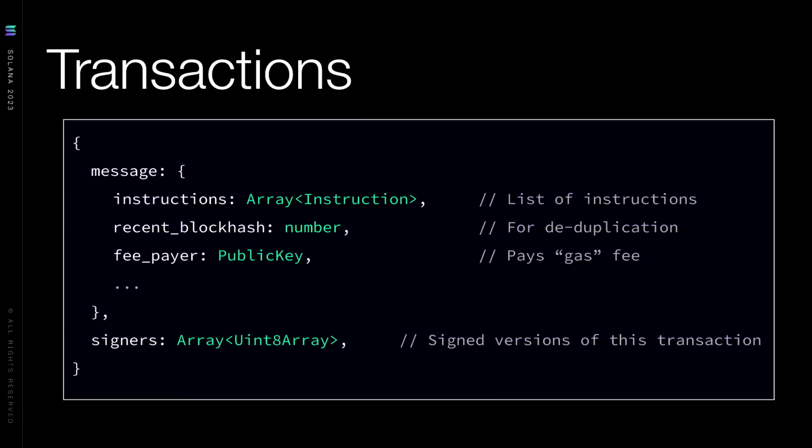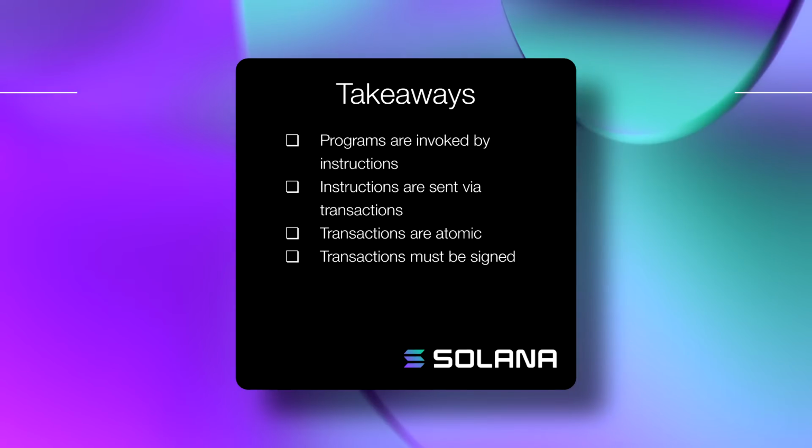And then you have an array of all of the signers. So with every transaction, any time an account is updating data, whether you're updating the actual data itself or debiting Lamports or SOL from an account, that public key is required to sign the transaction, and this allows for the cryptographic verification and signature verification on the blockchain. And we include all of those signatures in the form of raw bytes inside of every transaction. So the key takeaways on transactions and instructions are that programs invoke instructions, instructions are sent via transaction, transactions are required to be atomic, and transactions all must be signed.